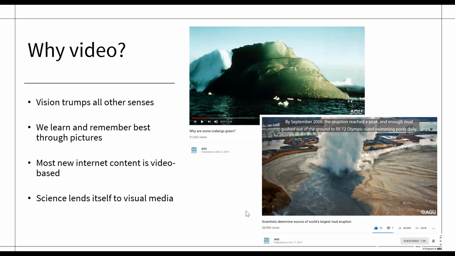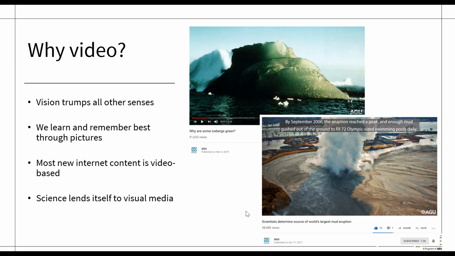So just one quick bit of background about me. I've been at AGU for almost 4 years now. As Shane mentioned, I work in our press office, and my job is to publicize the newsworthy research that's coming out in our journals and that is presented at our meetings. I do this in many ways, but the main two are through writing, so writing press releases and blogs, and through video. I've produced probably about 20 to 25 videos for AGU.